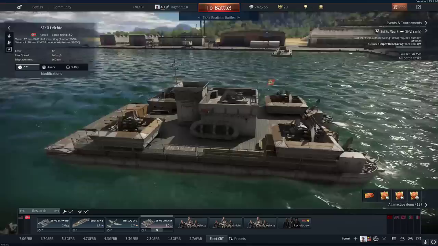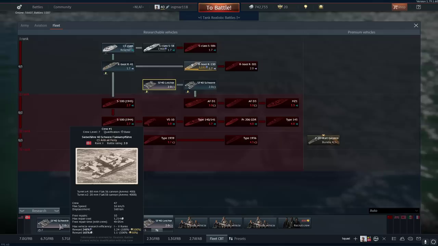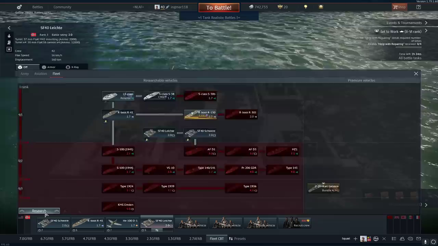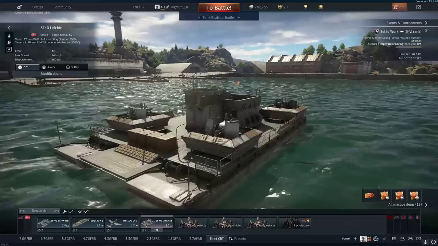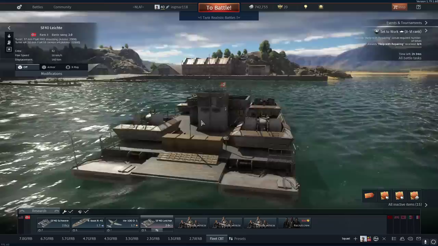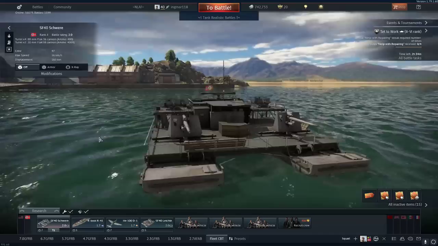Today, we're gonna take a look at the SF40 Light and Schwere, or the SF40 Light and Heavy, and the Air Ferries. Both are barges, so they're really flat and really vulnerable to rough sea. Deep water areas are gonna make them wobble a lot, and especially on the heavy one, you're gonna notice it, and it's gonna ruin your day. So especially the heavy one, it's kind of based on the map you're playing whether you want to use it or not.